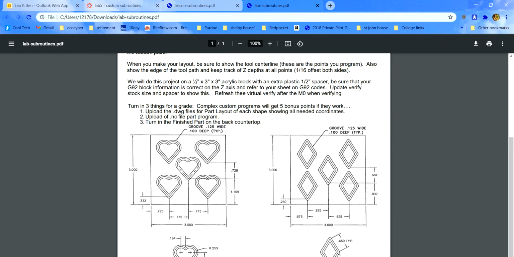Okay, so the idea is on one side of the glass, you're going to make one pattern. Now this represents an 1/8 of an inch bit, so this is only 1/8 of an inch wide. The heart is an 1/8 of an inch wide. That's what it's going to cut. If you want it to cut less than that, like a 1/16 wide, just go down negative 0.13, and it'll actually go into the part 0.03 since we're going to be 0.1 above, okay? And then it'll only be a 1/16 wide.